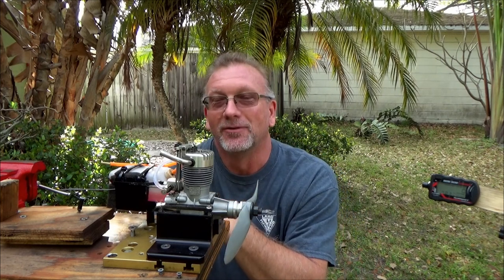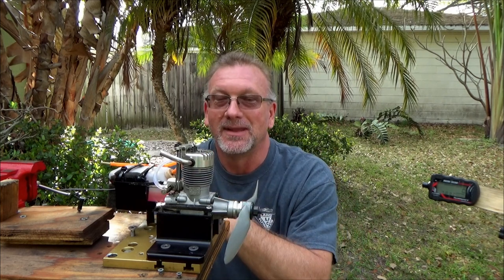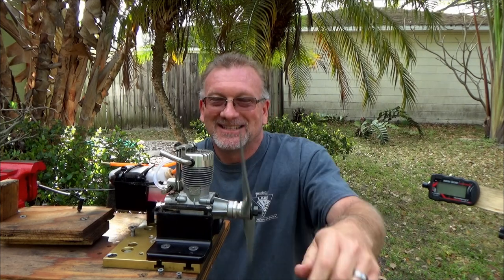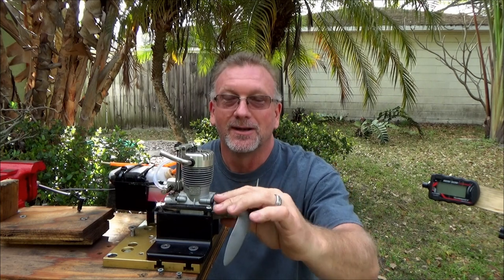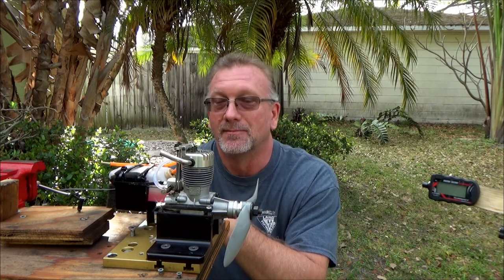It even wanted to idle fairly low for having such low runtime on it, and being probably not even broken in. I did not hear any kind of bearing issue. I think the fact that I just ran it, got it up to operating temperature, and re-liquefied or lubed up all those internal parts is probably more than adequate. And as you saw, I actually pulled the fuel tube off and ran all that nitro out.